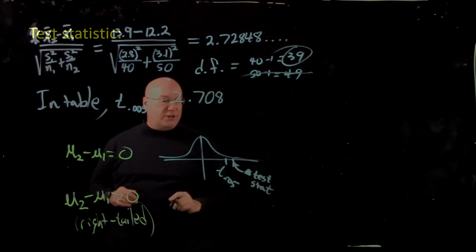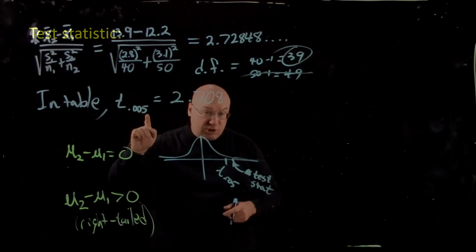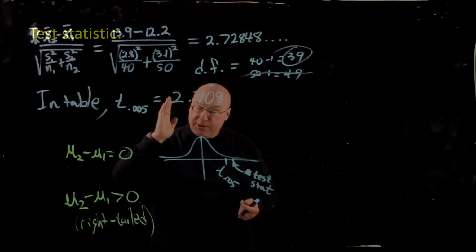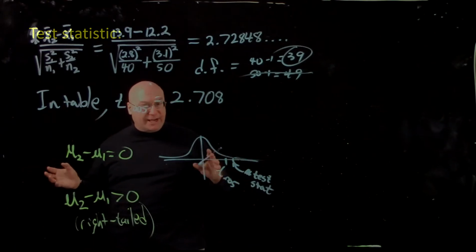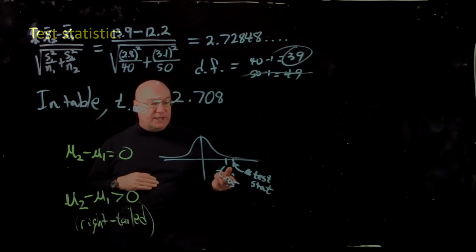Okay, so we would be out in the rejection region if we were using 0.005, which is 0.5%, as our significance, right? I didn't give you a significance. We're kind of getting away sometimes, at least, from always giving a significance because we want to interpret things correctly.